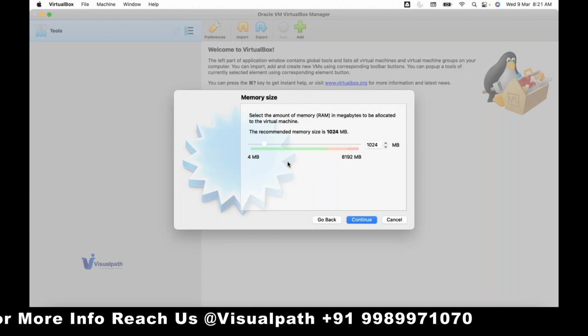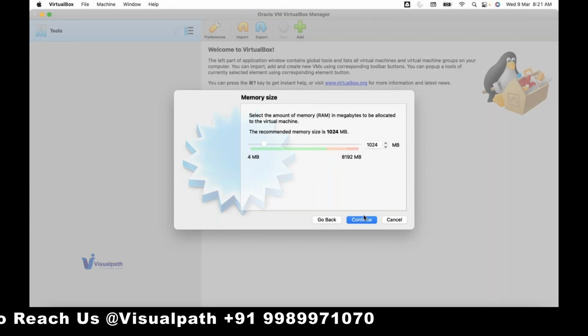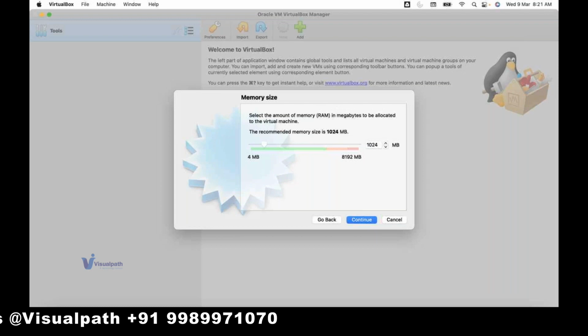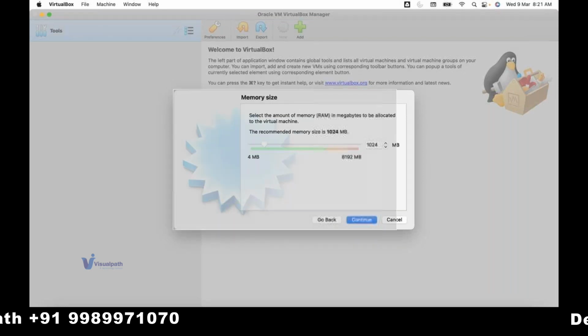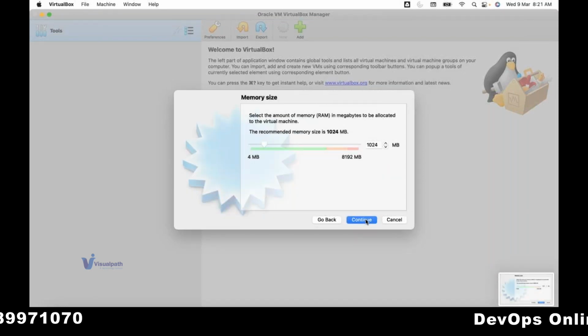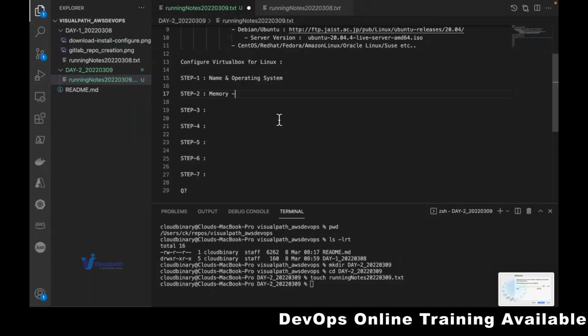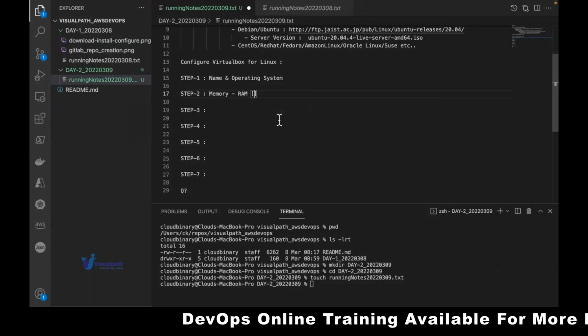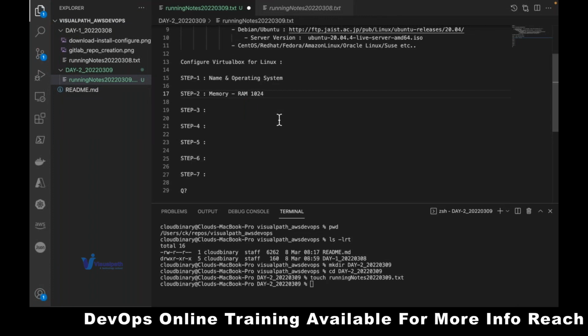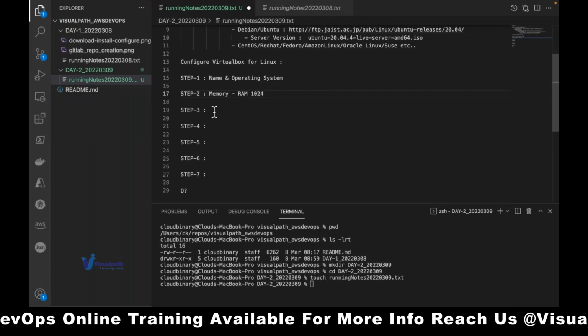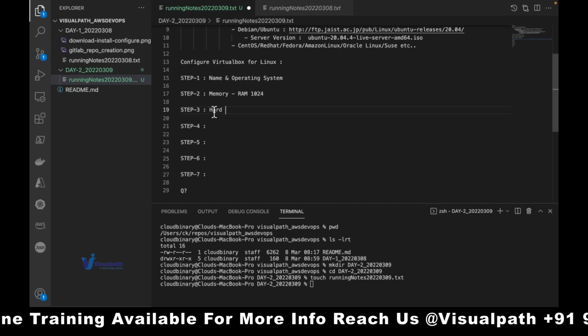So we are going with 1024, 1 GB RAM. Step number 2 is about memory selection. Step number 3 is hard disk. And we selected 1024. This is about hard disk.